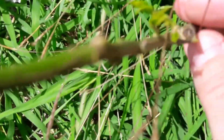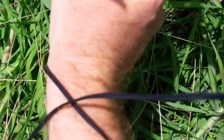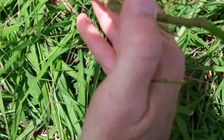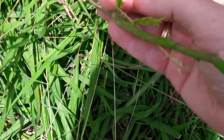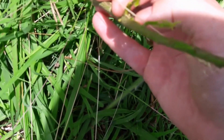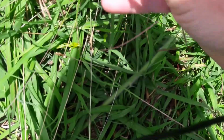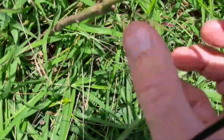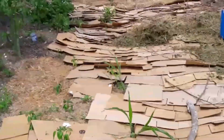Now look at this. This is the rootstock here. Here's the graft. Now this is from the grafted piece. This one I can't really tell, it's right there at the graft. It could be both. We're going to snip it off to save us the problem. Same there, same there. So we're going to get new growth from that piece and focus our energies on this one.